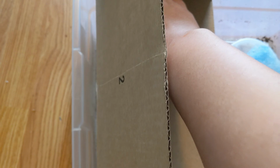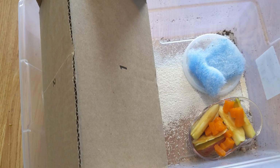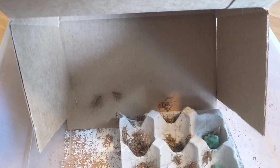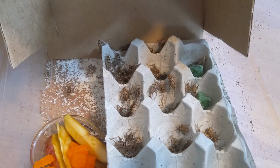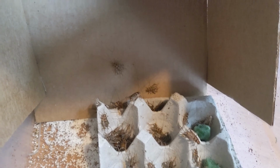I usually only order about, I think, 50 or so. But yeah, this is an insane amount of crickets. So I'm going to go ahead and put them into their little container right here and get that all ready. I have worked at a pet store, and the only thing I hate about these boxes is that sometimes you get spiders in them. And when we would get a shipment of about 2,000 crickets, usually this size, you would get thousands and thousands of tiny itty-bitty spiders. And I'm not sure they even eat the crickets themselves. And I'm just sticking my hand all in there.